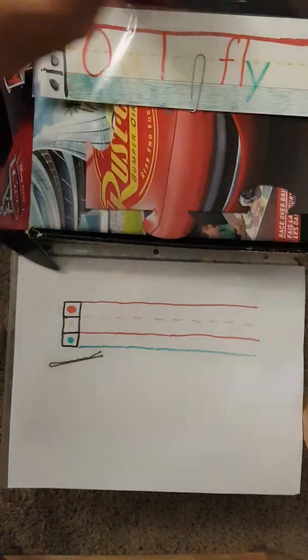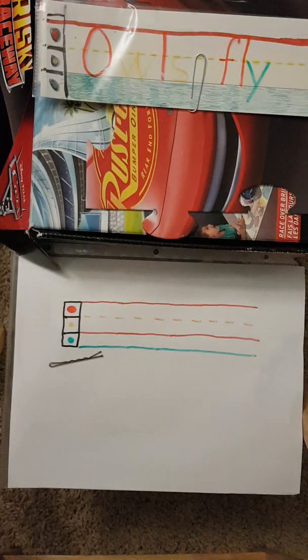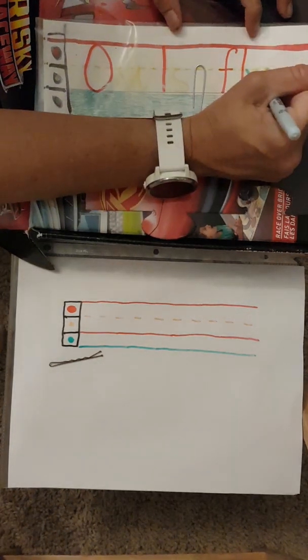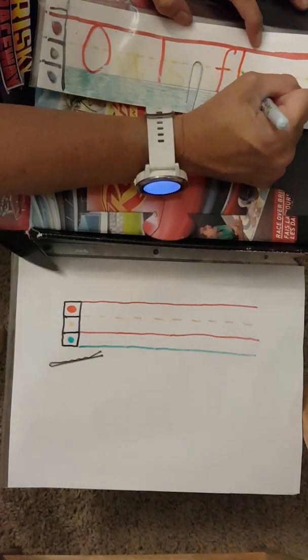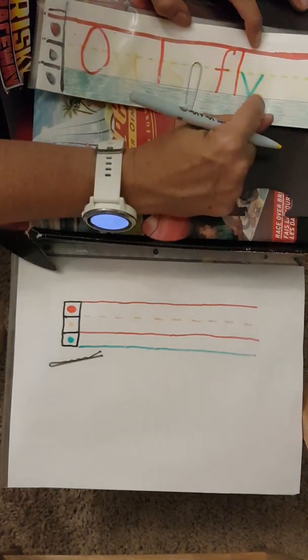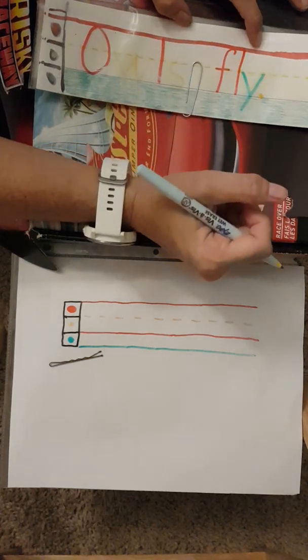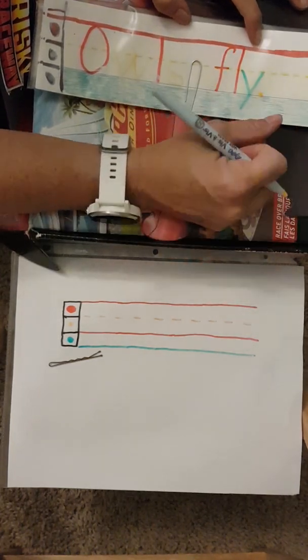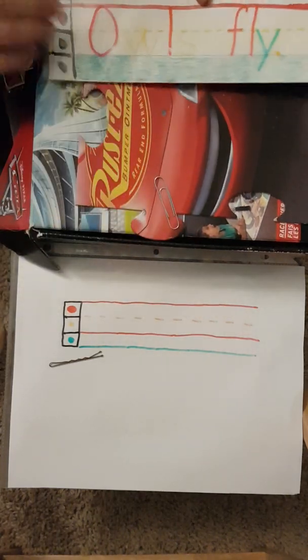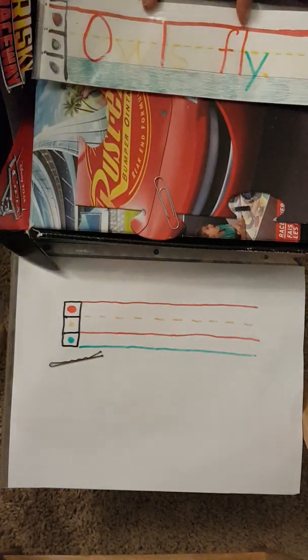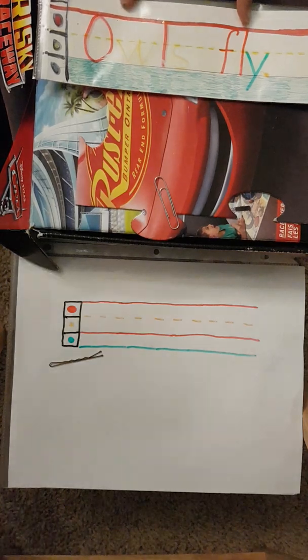And then we can put either a period or an exclamation point or a question mark. In this case, let's just put a period. So I'll just put a yellow period since it stops at the red. You notice how this period is right on the red line. It's not in the middle. It's right on the red line, the bottom red line. So owls fly, which is a true statement.